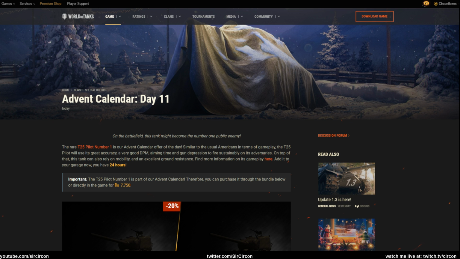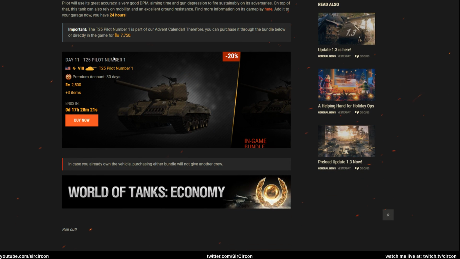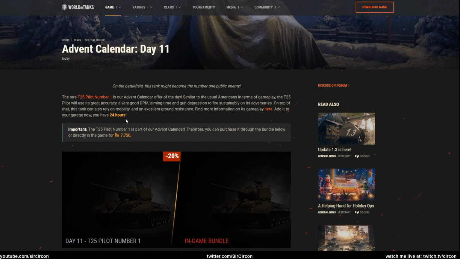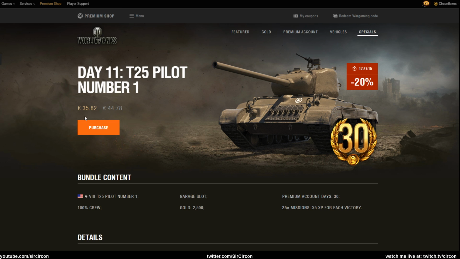And it took us 11 days to get to a tank I can recommend, boys. It is the T25 Pilot number 1. The American premium medium tank. And it's available in the in-game shop for 35 bucks with the good old 30 days of premium.